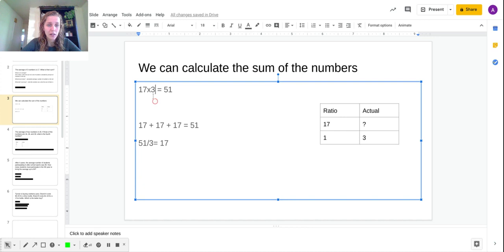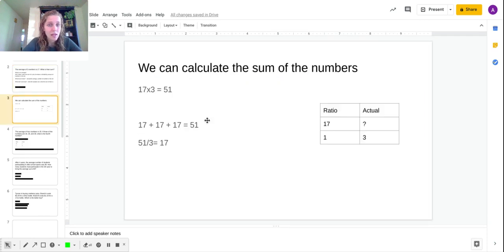So what we're doing here is figuring out, if this is the average, but our number set is this big, then we're always going to be able to find the sum of our numbers by adding together the average for however many numbers are in the number set. So we know that there's three numbers in our set. So we add 17 plus 17 plus 17, and that will give us 51. And we don't know what the number set actually was. It might not be 17, but for the purpose of these kind of math problems, we can always use that to calculate.